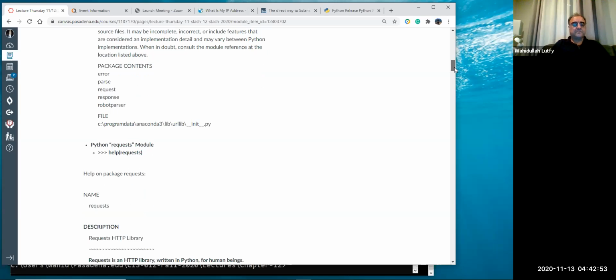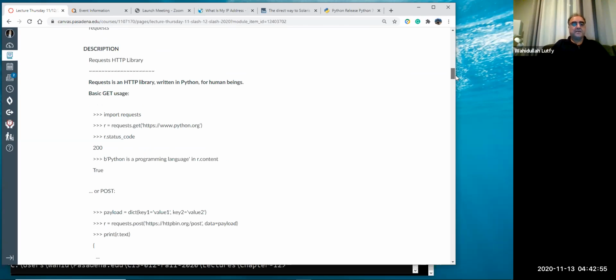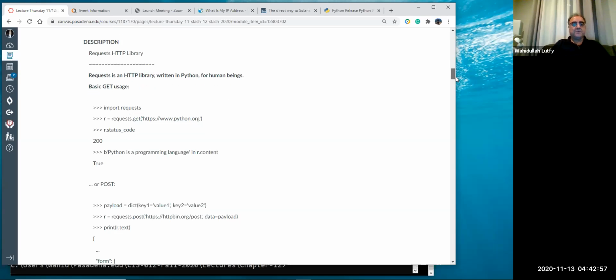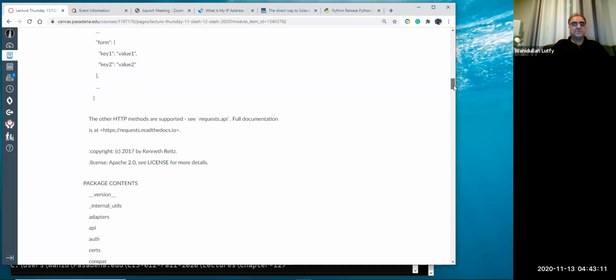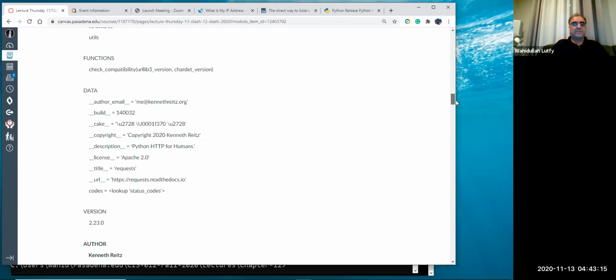But these are examples, and some of these examples with post and get, you can see I'm sometimes using python.org, sometimes I'm using HTTP bin post, sometimes W3Schools, or I could use any IP address, like my own IP address, my websites, or something.